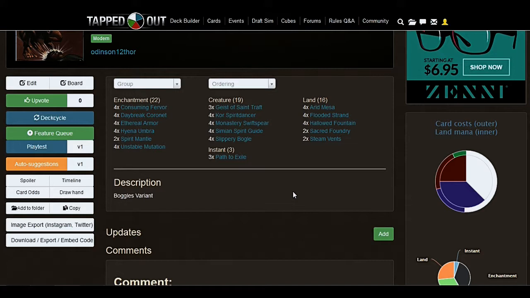That's very true. Imagine attacking for what? We got a Monastery Swiftspear, you play it off the Simian Spirit Guide, tap your land, put a Consuming Fervor or an Unstable Mutation on it. That's a 5/6 on turn 1 attacking. Yeah, that's scary. That's pretty good though, right? It is. So imagine on the play, that's 5 to their face. They can't do anything about it.